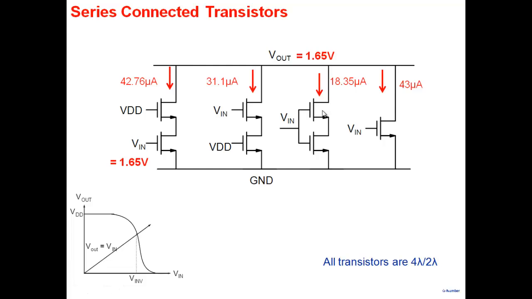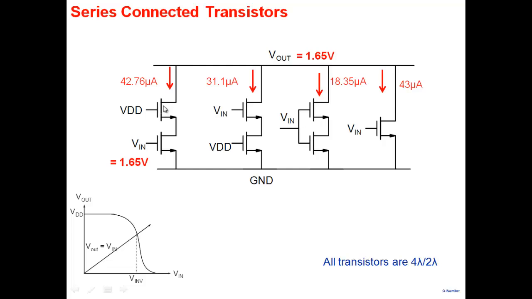Half the size means current directly scales with this thing, so current is almost decreasing to half. Now it's decreasing more than half because the threshold voltage of this transistor is high, because this is connected to ground. If body and source were connected together, this would have come out to be very close to exactly half. Okay, so this we can show by straightforward writing the equation of NMOS here and NMOS here, and rearranging the equation. We can say effectively works like a transistor of half the size when the gates of both the transistors are shorted together. All right, so that's 18.35 that you see here. 43, then you get 18.35.